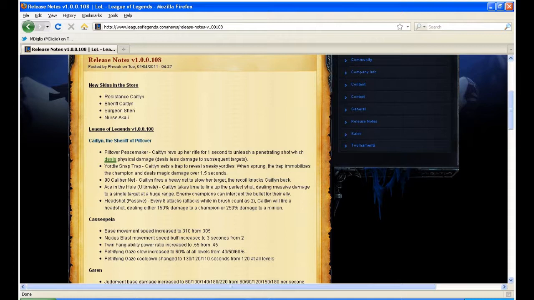Next, we got a little buff to Cassiopeia. She really needed it. Her Noxious Blast movement speed bonus when she hits it is increased, now for 3 seconds. The AP ratio for late game scaling got increased to 0.55. And her ultimate slow got changed to 60% at all levels. And the cooldown is now 10 seconds longer at rank 1, but 10 seconds shorter at rank 3.